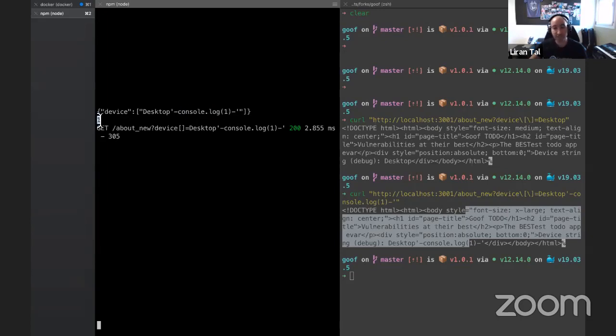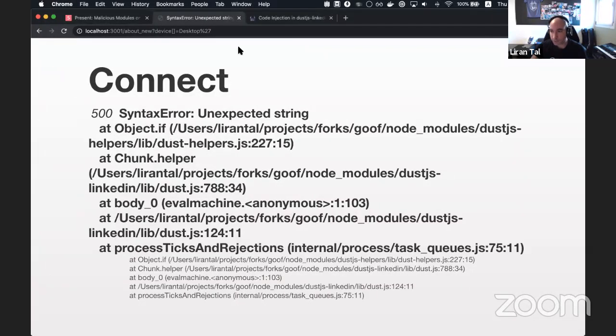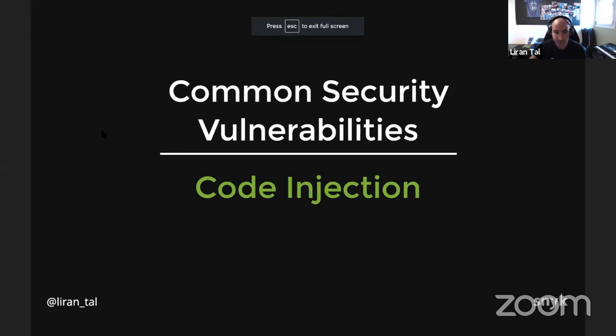So at this point, I actually executed JavaScript on the server that was evaluated at runtime, and I could have just as well sent a payload with require, like require a child process, execute some commands, or get me some sensitive files, or whatever I wanted to do on this server. I could just execute it with the permissions and privileges allowed to this web server. So there's more on this vulnerability if you want to see the actual details and go into it. I'll be happy to review more of that afterwards as well.